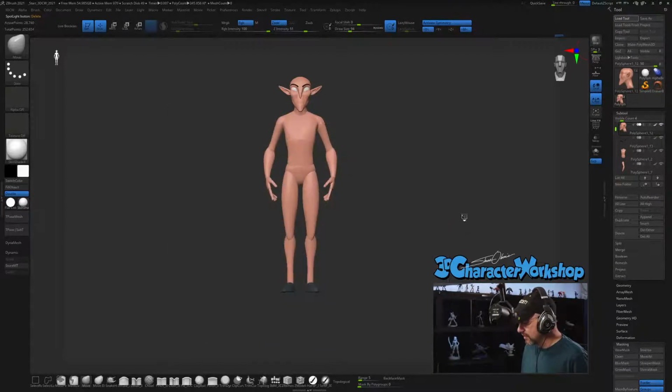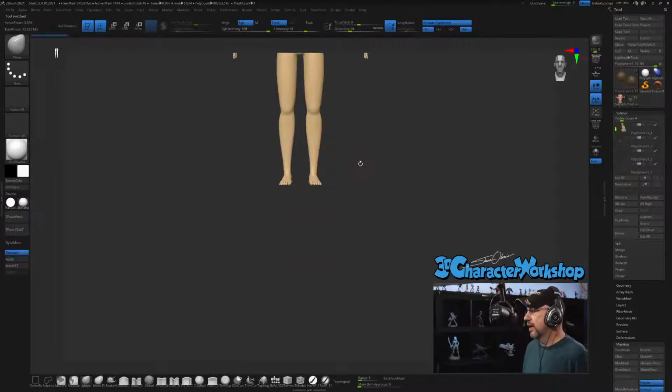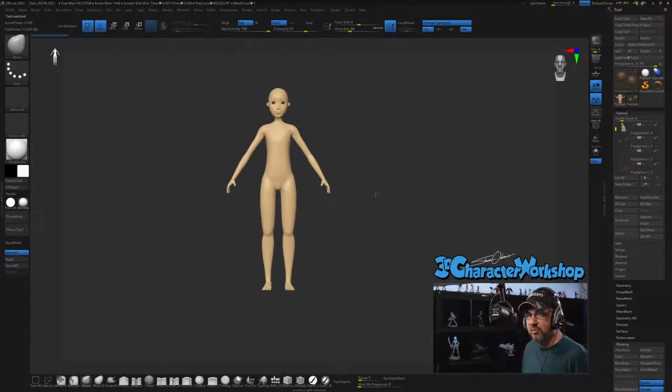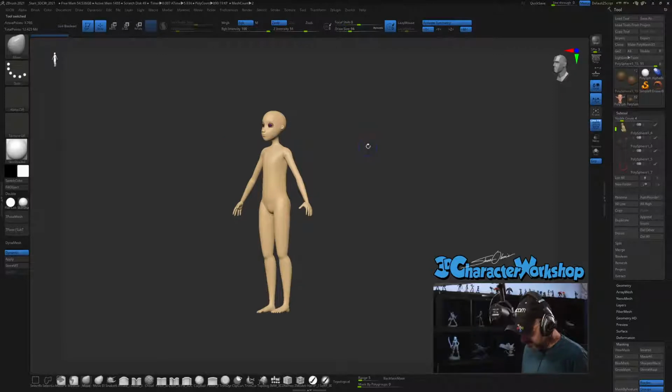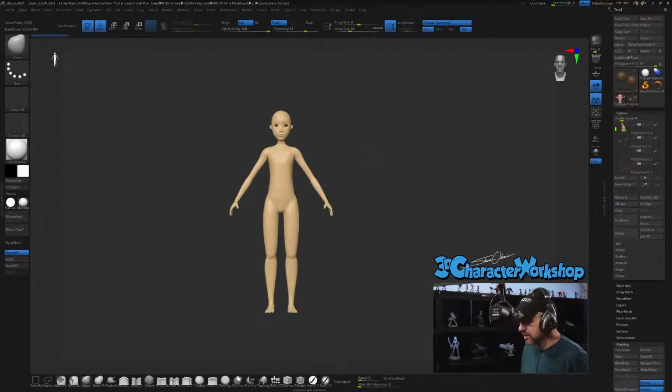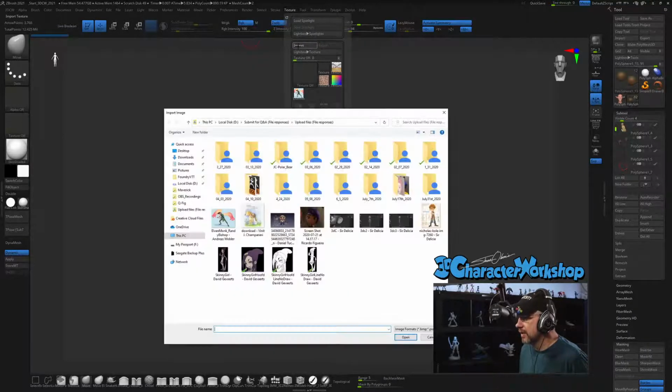This is Vinet's. Now Vinet, I think his machine went down yesterday or today, something like that. So I don't know if Vinet is here, but Vinet's been struggling with this a little bit, so I wanted to cover it somewhat. So the proportions on her, let me show you what he's trying to do.